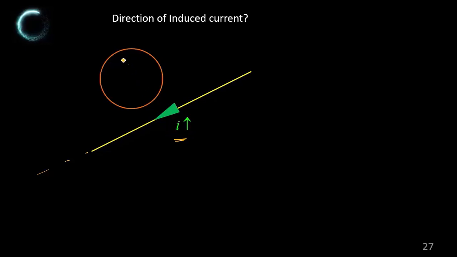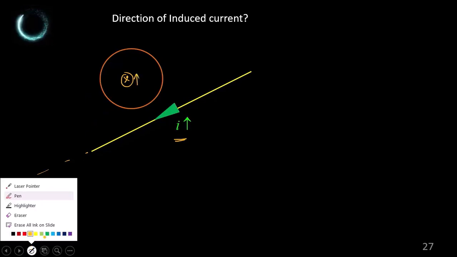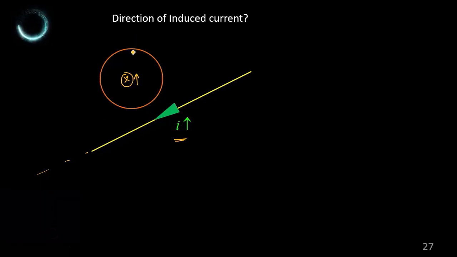Because of this I, the magnetic field line at the center of the loop is cross. So an increase in I means this cross magnetic field line is increased. So the opposing effect is dot has to increase, cross has to decrease, but I cannot decrease the cross. That means dot has to be increased. So dot has to increase means again the current has to flow in this direction.